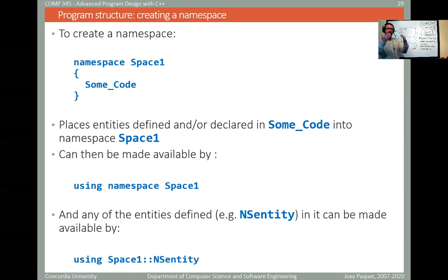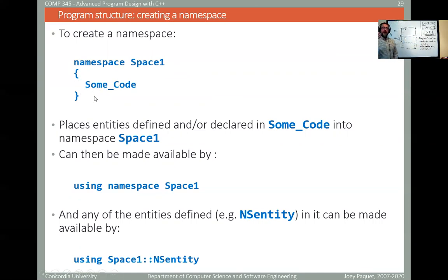After that is done, and the compiler has read it, if you go using namespace space1, then it would activate this namespace. Inside of these open and close curly brackets, you would define some entities.